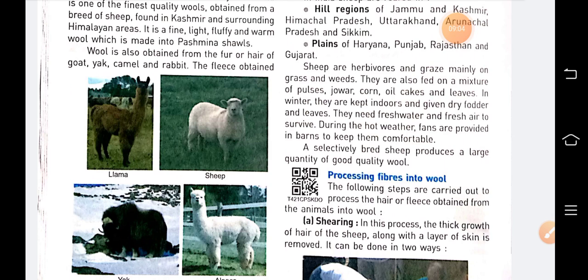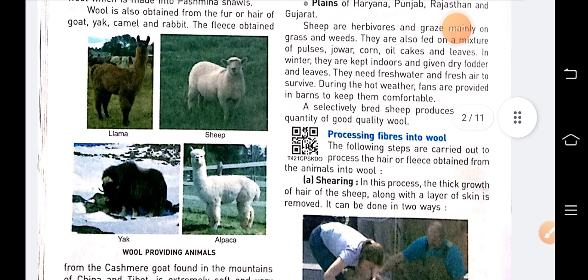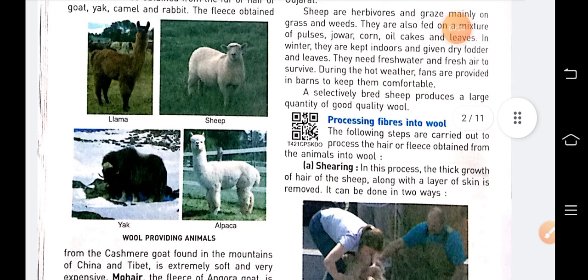They need fresh water and fresh air to survive. During hot weather, fans are provided in barns to keep them comfortable. A selectively bred sheep produces a large quantity of good quality wool.